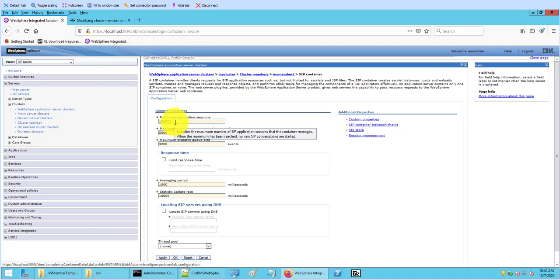So what can be done? When I create a new member, I want it to get the changes that I made. To achieve that, you need to change the cluster member template, because that is the place where these values are coming from.